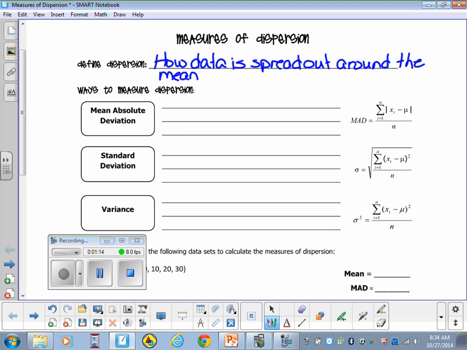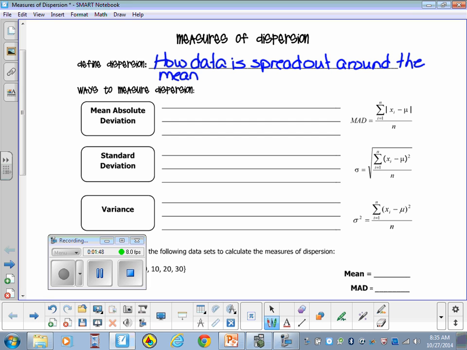Remember that the mean is the average, right? So I take everyone's test score in here for Unit 1, and I divide by the number of students, and that gives me the average score on that particular test. Often what I want to look at, though, as a teacher is the dispersion of those data. Is everybody very close to the mean? Did everyone do really well overall? Or was it really spread out? Did I have students who failed, students who got perfect scores? People are everywhere. And that's what we're looking at.